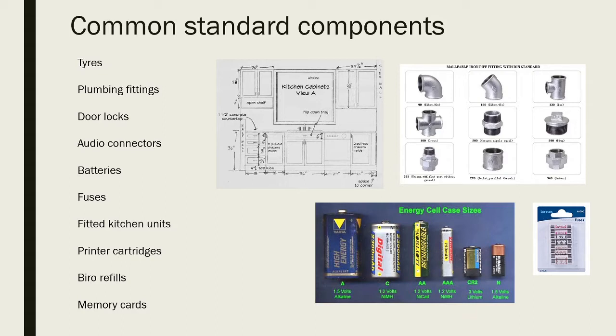There'll be other companies that make them, like Duracell batteries. Duracell is one company, but their AA battery will be the same as another company's AA battery because it's the standard size that they all come in. It's all about making things convenient for everyone, making sure parts can be replaced and fixed, and keeping everything as easy as possible. It's the same with the fixings for plumbing. If you're doing plumbing, you know you just need one of these parts, like an angle part.